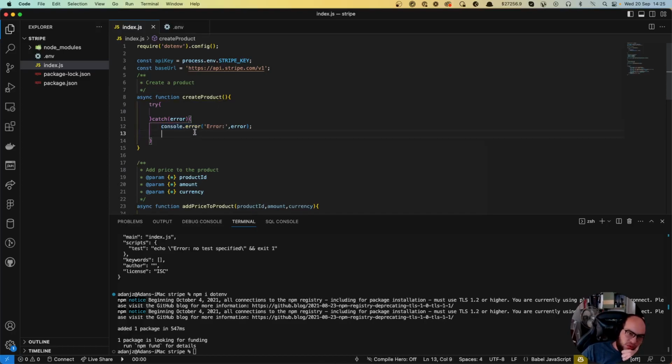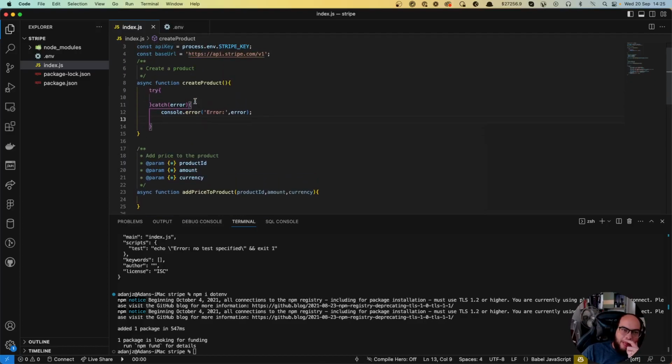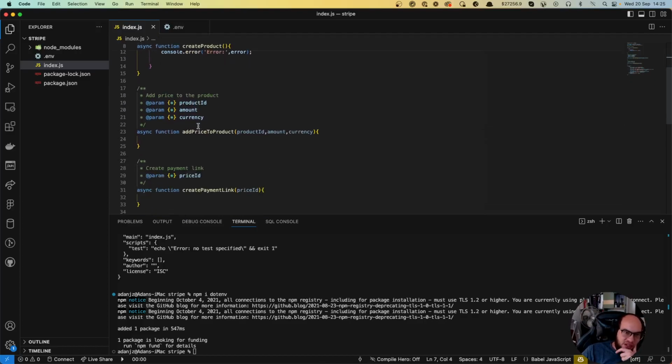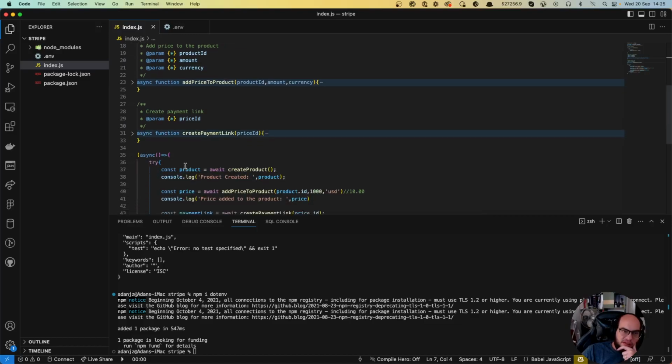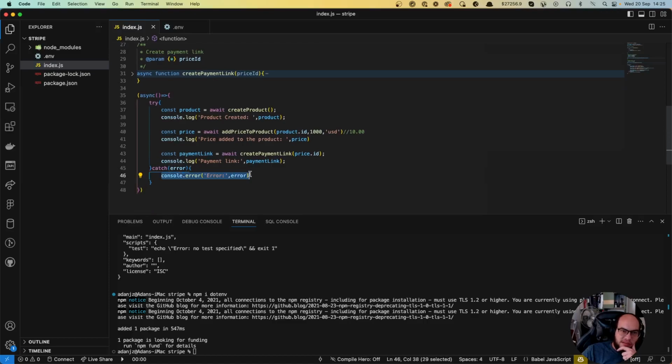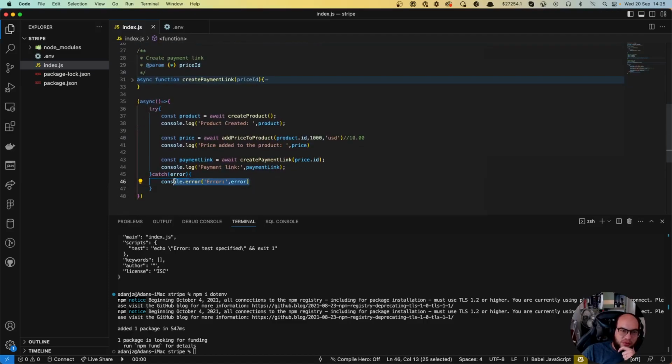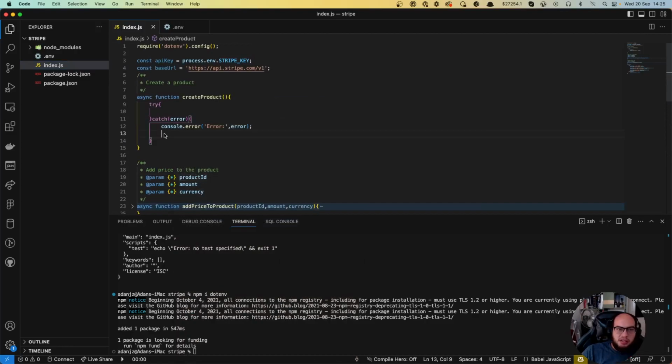We also want to stop the execution because if there's no product, there's no need for us to do something on the price or create the payment link because we need to actually execute this. Okay. So in order to do that, we need to throw something from here. So let's throw an error. Okay. So it's not gonna just show the error, it's gonna also throw it. So it's gonna stop the execution of all that, and we don't have to worry about escalation issues there.